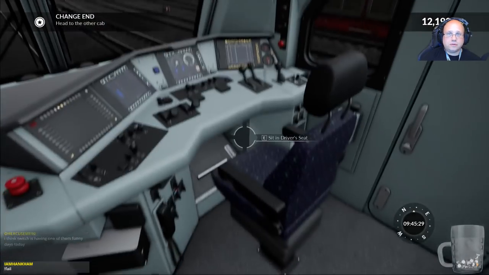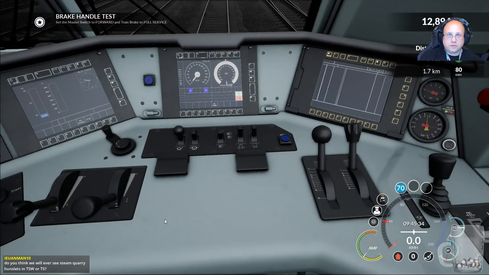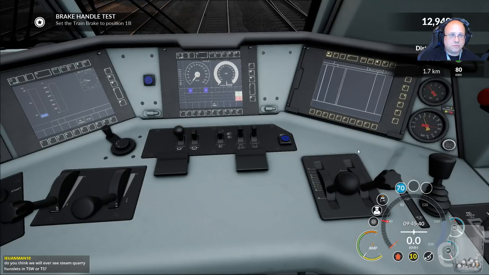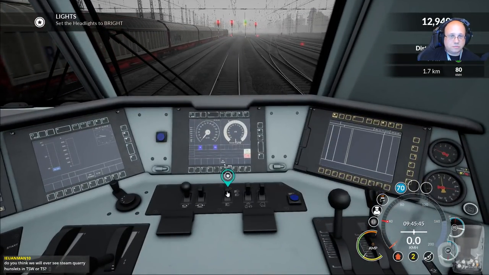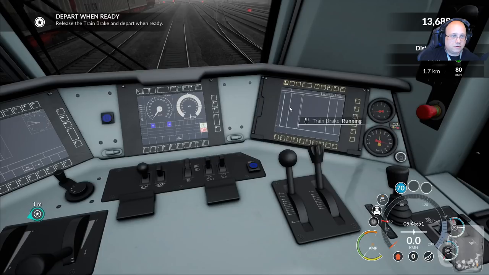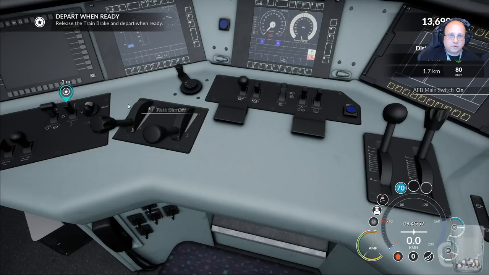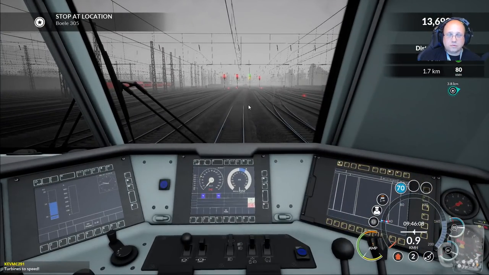Right, so we're in here. We've sat down. Right, there's this master switch to forward. That to full service. Right, finish the brake test, go back to 1B. Headlights to bright. Release the train when ready. Right, if we come off, turn AFB on, we've got the indicator, throttle's off. Turn the AFB to 40. We've got the signal, we're good to go.